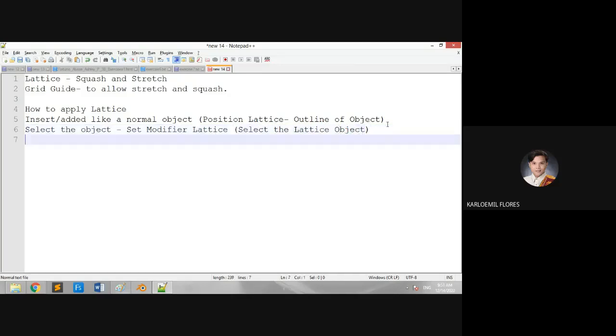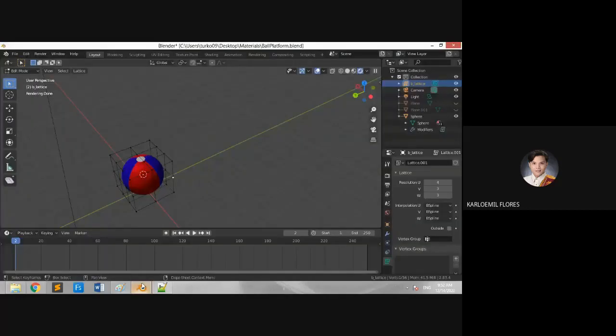So you can further customize the control points of your model by adding more control points or vertices to its lattice. Okay?